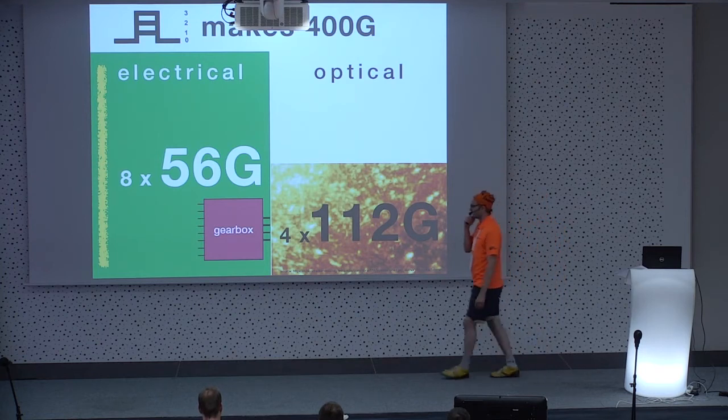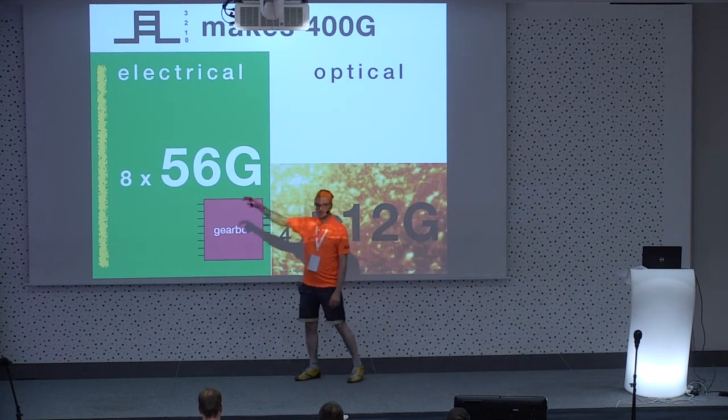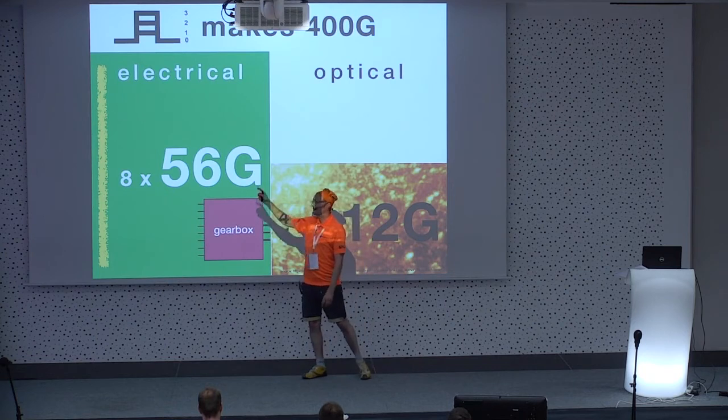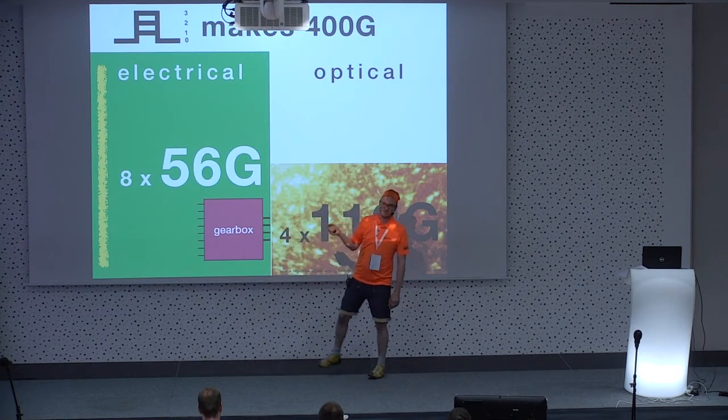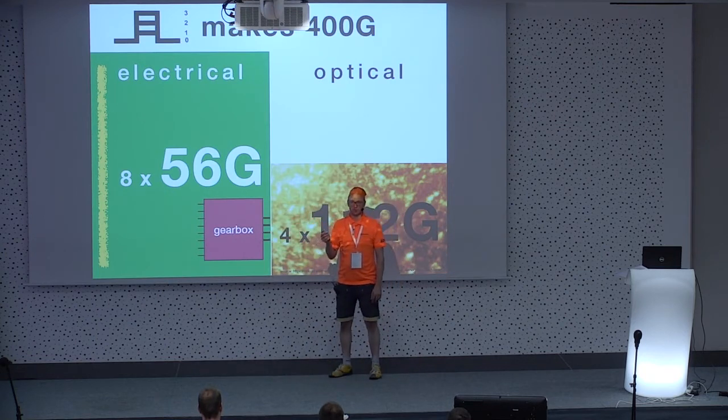Now, the question is, why can't we just do that on the electrical side and get rid of that gearbox, remove that chip, and increase the speed on the electrical side? And that's a serious issue when it comes to efficient manner to produce a PCB on high frequency signals. So when you want to increase the frequency, you have to reduce the length of your lanes, or even change the substrate, the material itself, and that's going to be really costly.